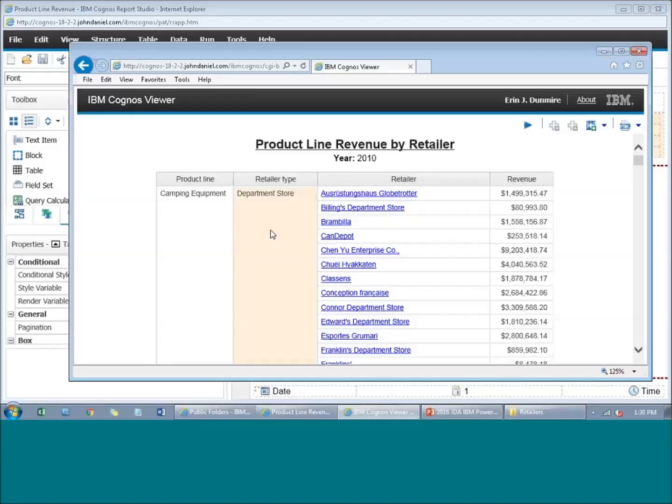But it is also possible to burst on an item that is not being displayed. So say I have a manager in my data set that is associated with each of these retailers. I could burst the report by manager so that each manager gets the retailers that they're responsible for.